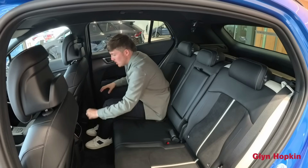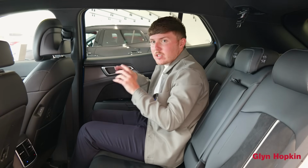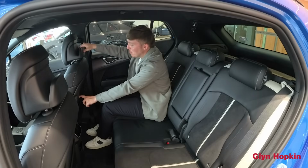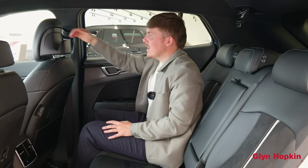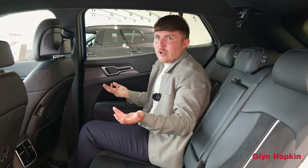You have a little bit of storage in the centre console, a good amount of pockets there, quite small door bins at the side, but you do get an extra one on that long armrest. With this being a GT Line, you have the suede panelling on the door, so it gives that touch of class. And you have these weird sort of coat hangers. You have another one here and one here, so if you've got loads of jackets on a rainy day, then you kind of drape it down there and you won't be having to rest it on yourself and get yourself all wet and be uncomfy for a long drive.